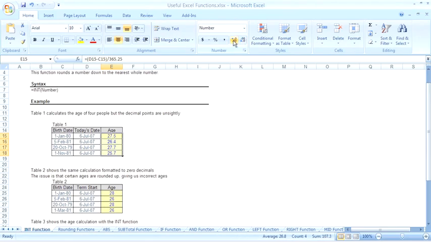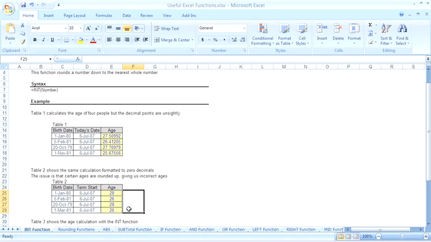Let me go ahead and undo what I just did. The problem is, the first person here says now that he's 28 years old. Well, he's not 28 years old. He's actually 27.5 something years. This next person here says it's 26, and that's correct. But as you can see, the next 2 people here have ages that are not correct. 28, he's not 28, he's actually 27. And this person says he's 26, and he's actually 25.6. So reducing the number of decimal places didn't work for us. It's actually giving us incorrect answers.